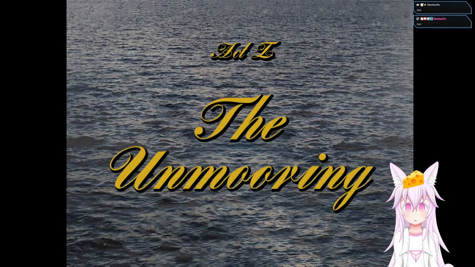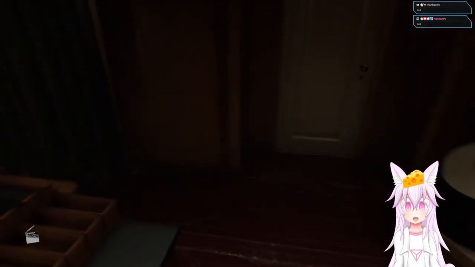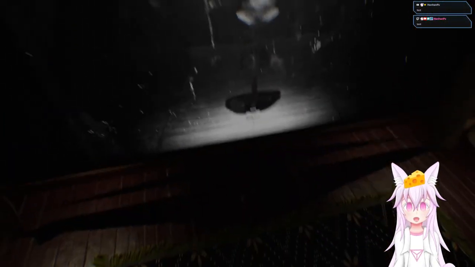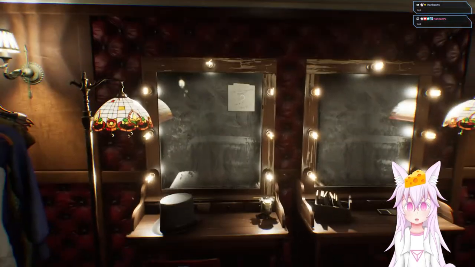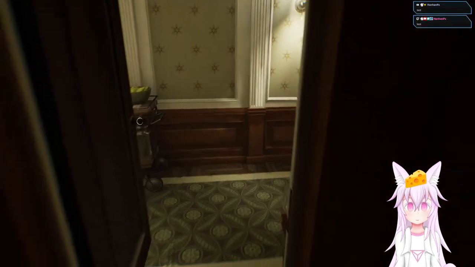Act 1, the unmooring. Oh my god, that looks very old-timey. And the font is difficult to read. But neat. Alright, I don't know why I tried to jump into the movie like it's a Mario 64 thing. But who knows, maybe I could have jumped into the painting. It would be fun. Okay, wait, is this different? No, it's not different. Alright. Play. Ooh, we're in a different place.